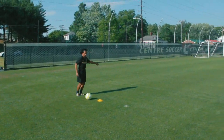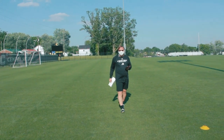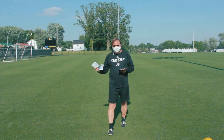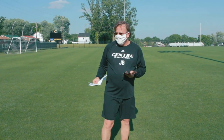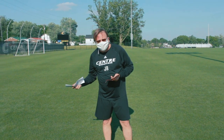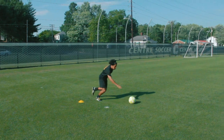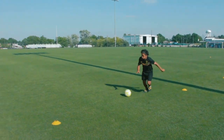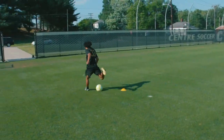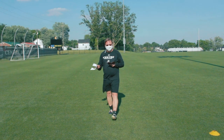Time, 6.28 seconds, okay? And so what JK is always gonna be trying to do is, can he improve upon his time, okay? Everything that you'll see us work through here today, we wanna do it as fast as we can, okay? So let's see if we can improve on that. Ready, go. Go, push. Time, 6.50, okay? So right on the same kind of time here.